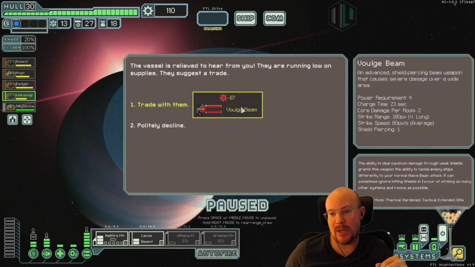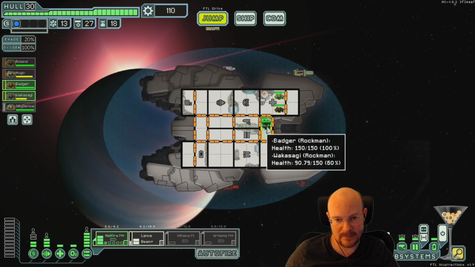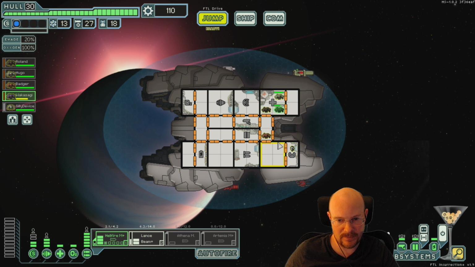Speaking of another beam weapon, Volge. 4 power, 1 shield pierce, 2 damage. It's like a 1 shield piercing halberd beam, but it's really slow. Yeah, no thanks. I'm not a big fan of the Volge. Unless there's like a better version of it somewhere that's faster.